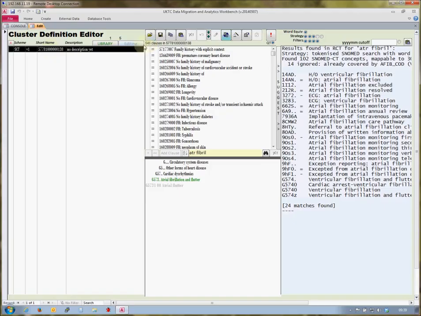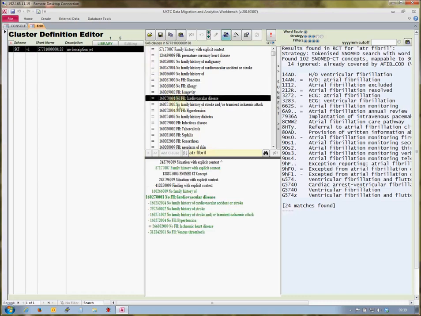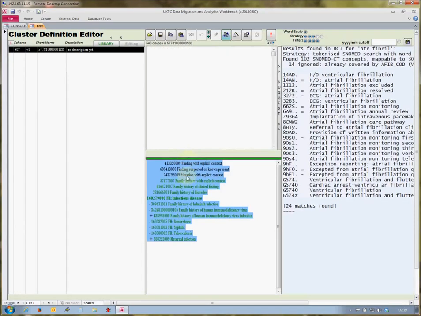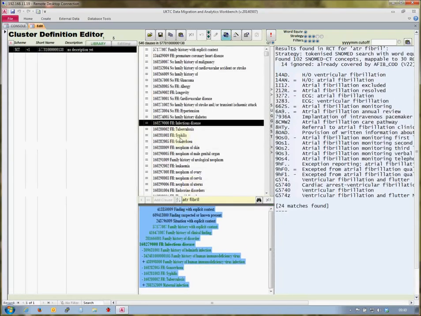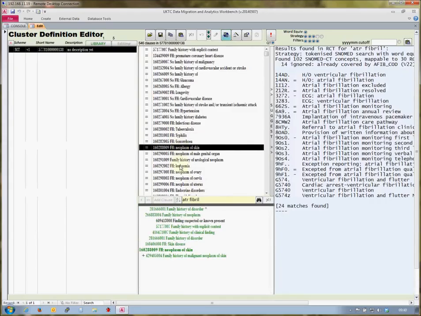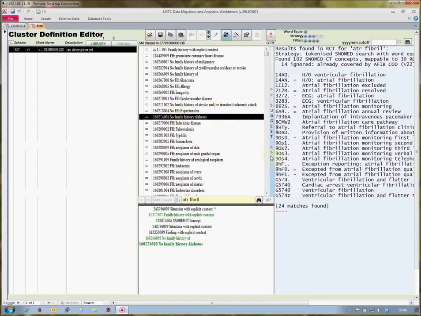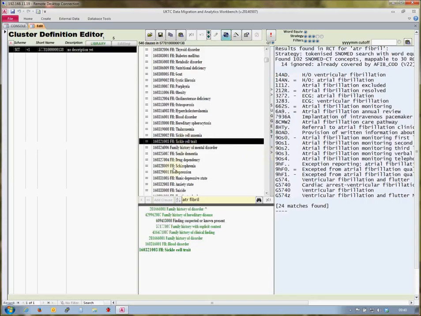So there's about 546 members of this subset, and the RF1 subset file has been imported as a list of all of the members, each of them with an equal sign. And as usual, we can click about to see where each of these sits within the hierarchy of SNOMED. And as we click about, we can see fairly clearly that very large parts of the family history tree are all lit up green. Pretty much every single member of this hierarchy is a member of the subset.